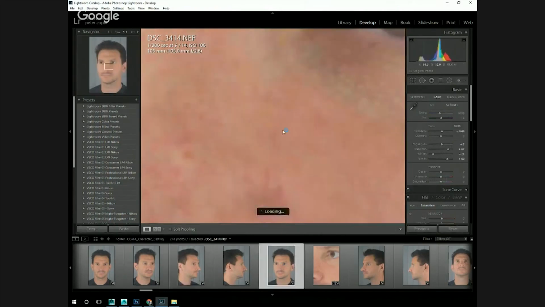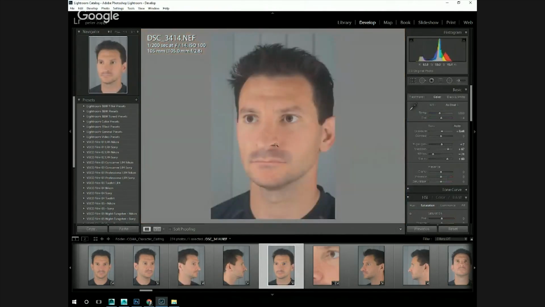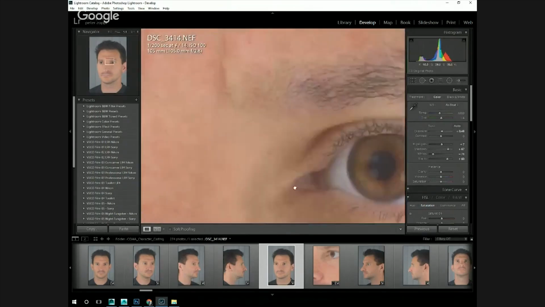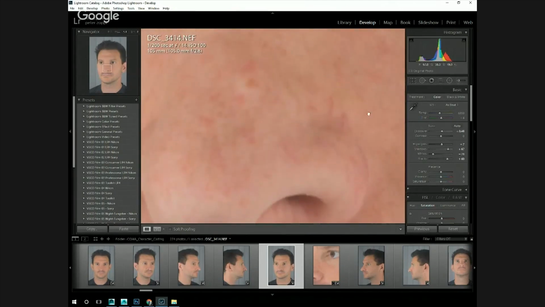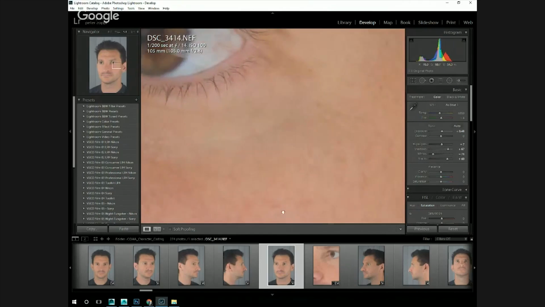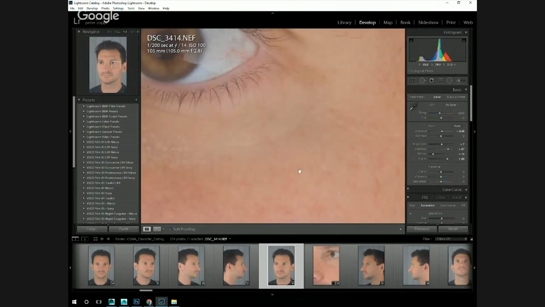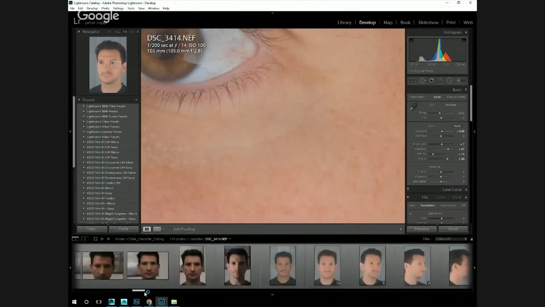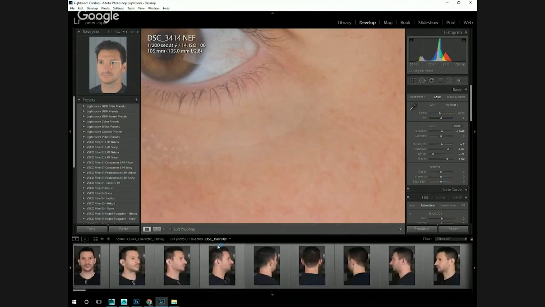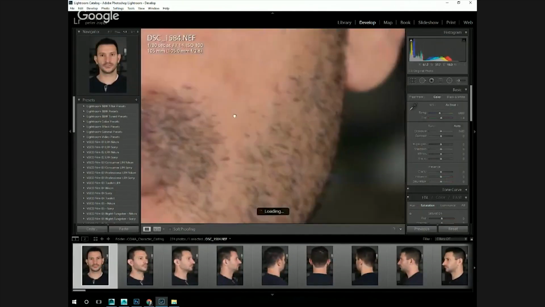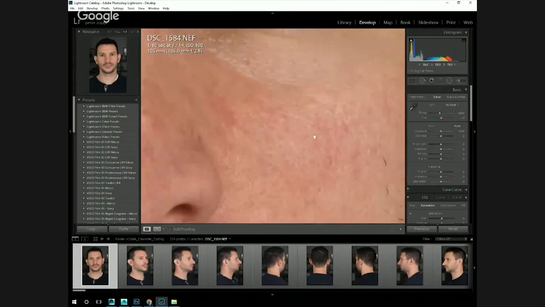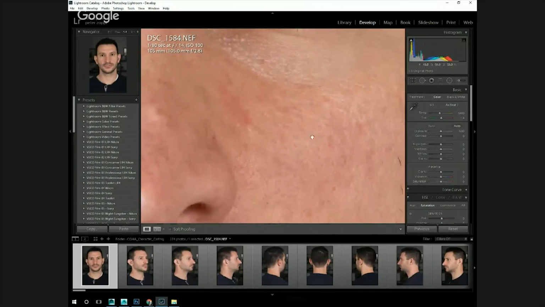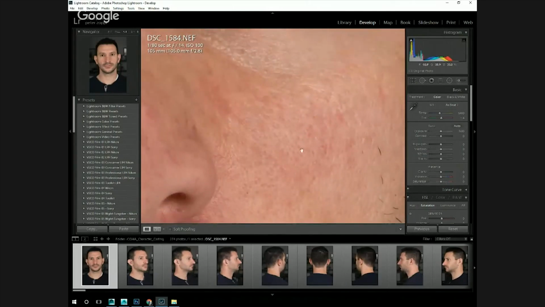You are eliminating all of the highlight information off of the surface, so these images project onto the surface pretty well, and you can get a whole bunch of detail out of it that you wouldn't notice otherwise. When you compare this cross-polarized information with something that's not cross-polarized, you realize how much of a sheen there is over the surface of the skin. So this is just with regular lighting. You can see even close up, there's a certain sheen over the surface that hides a lot of the detail that's actually in the skin.